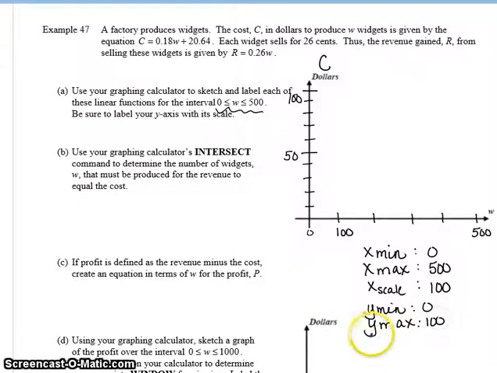And I went by tens. So my y scale, I'm going by tens. Okay? Then again, hopefully things pop in. Now, part B says use your, oh, I didn't graph it. But basically what's going to happen is you could use the tables. It's very hard to get this, but you're going to get a little eyeball of this.